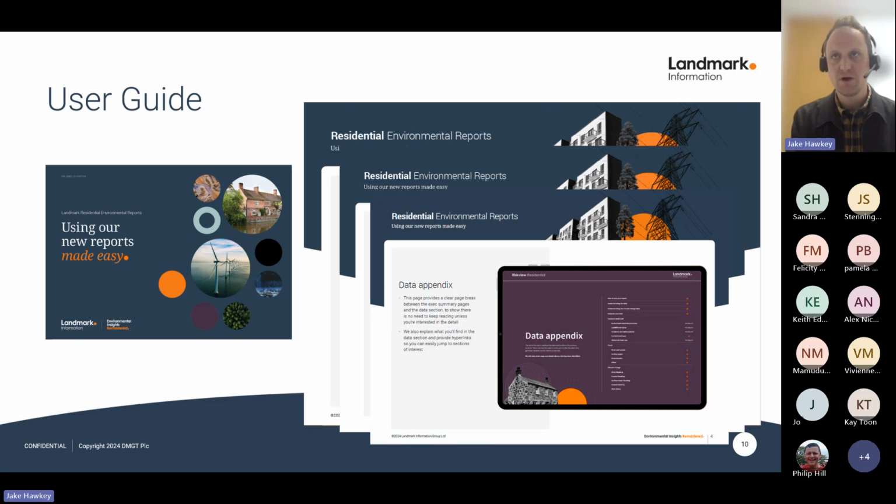Sample reports are on their way. So when it gets to the time when you want to have a detailed conversation with Kay and Jess, obviously you'll have access to the sample report, and that provides you with a lovely way of going through it in a bit more detail. So appreciate that. Well, that will probably be the next step that will be coming.